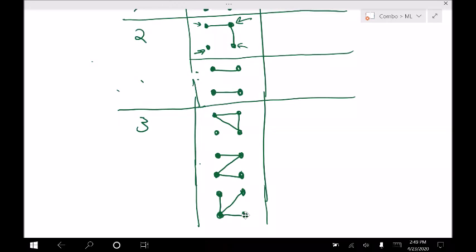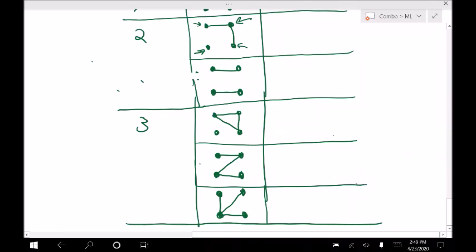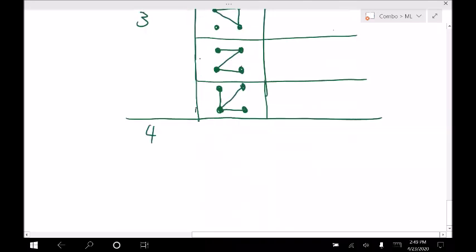Okay, am I losing people here? All right, so I hope not. Okay, so 3 of them. We will count each one, how many labelings of each one. So that will be a fun thing to do. Don't do it in real life. Okay, finally 4 edges. No, not finally. The max is how many edges? That's not final. We have a lot of other cases. How many 4 edges?